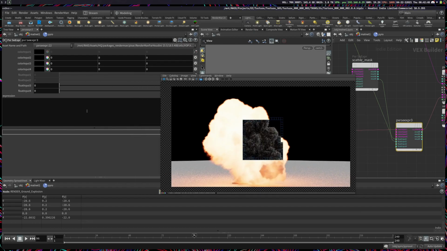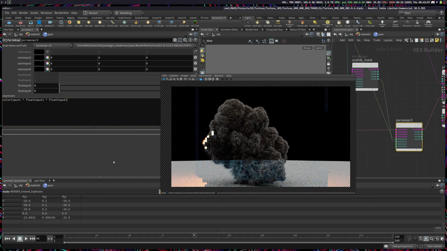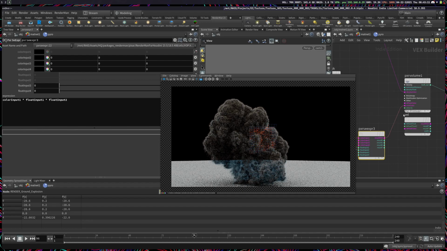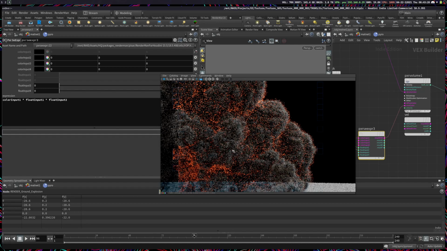So we will say color input 1 times float input 1 times float input 2. So we're multiplying our emission by our density by our mask. And that is going to become our emission color. And you can see this masked emission that we see in the Pyro Advanced Shader in Mantra.